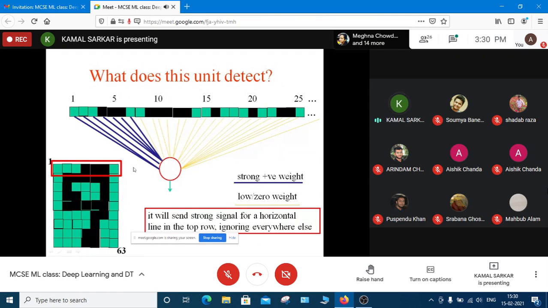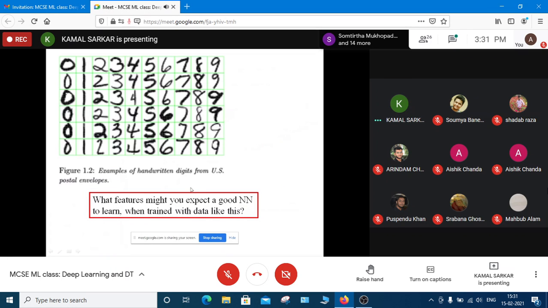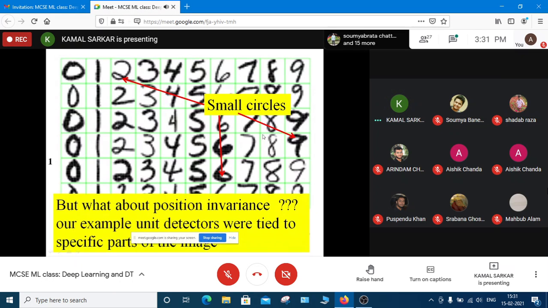Now, if these connections become darker, I mean get more weight, and the other connections get low weight or zero weight, then this node will learn this portion of the image. Thus different hidden nodes of the neural network will learn different types of features. Some nodes will learn the vertical lines, and some will learn the horizontal lines, and some node may learn the circle of the image.